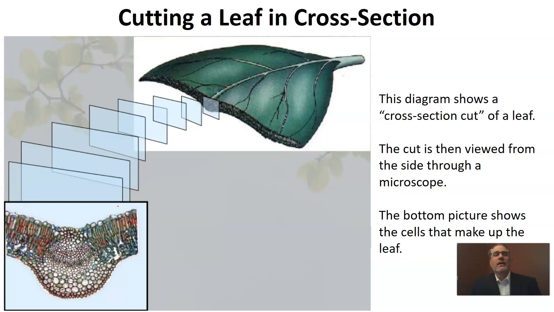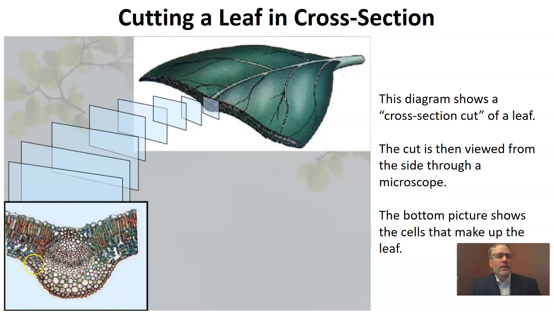So if we were to talk about cutting a leaf in cross-section, it's important that you look at the diagram. A cross-sectional cut is really just a cut — if we were looking at the blade of the leaf, we would cut the blade to see what's inside. If we cut this leaf along the midrib, along that center vein, we could look and see some structures here inside the leaf. Most of what we're looking at are cells. This is from a microscope — these are plant cells, and we have several different sizes and shapes of cells here, which is one of the things we're going to be learning about.